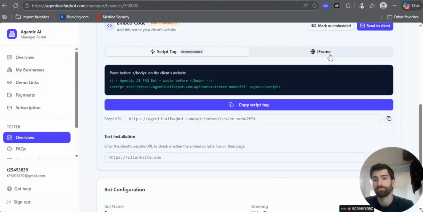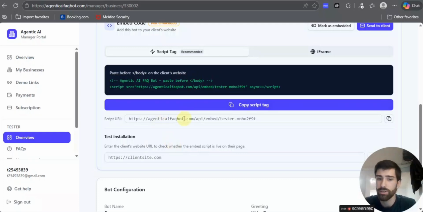So what you would do is you would just take these two lines of code and send it to them and let them know, hey, whoever built your website, or if they're capable of it, needs to put this into the code, and then it'll be live.